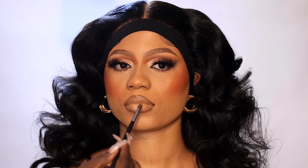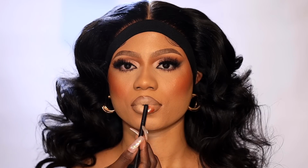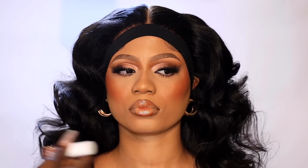So that's the Eye Magic palette I used. So I'm now using a light shade from that same palette to brighten the inner corner of these lips. Then for this lip gloss, I'm using this lip gloss from the Zickel X Brega collection. The glosses in that collection are bomb. I don't know how I just started using them recently.